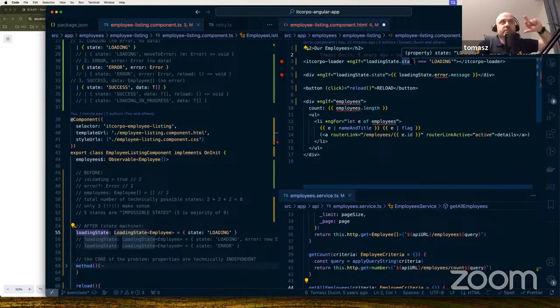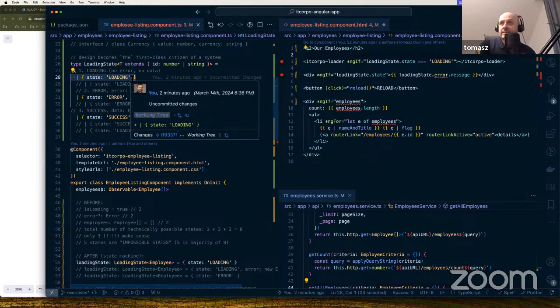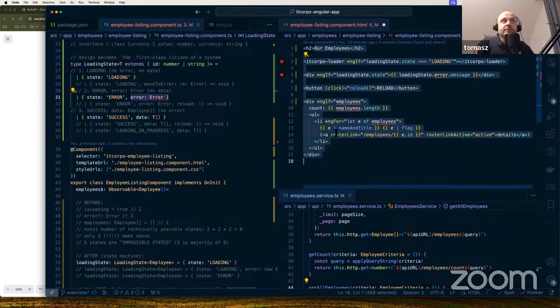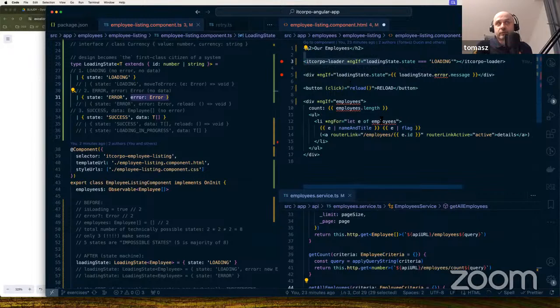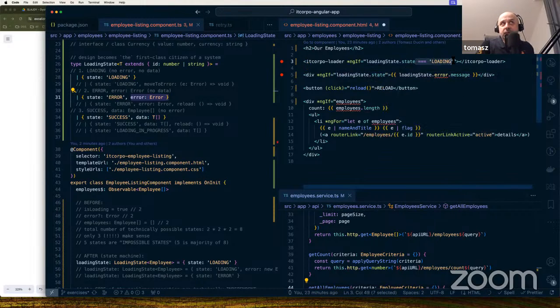We have three possible situations in our state. This is either loading or error or success, right? In case of loading, we have no properties that we would like to access additionally. But in case of error, there is. We want to access the error. Now, this is our HTML, let's say, top level. By top level, I mean there is no ngIf on top of that. So what is our ngIf checking? Actually, this is checking whether state exists or whether it's just truthy, because I haven't put the triple equal.